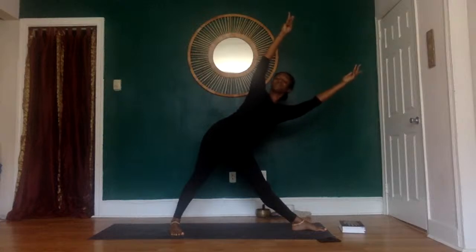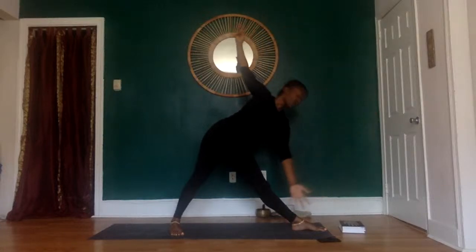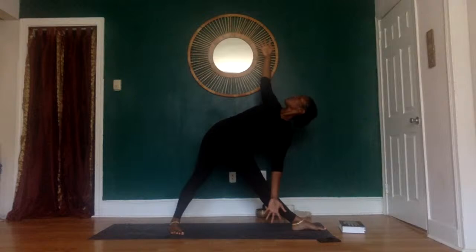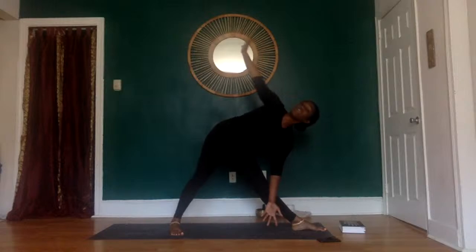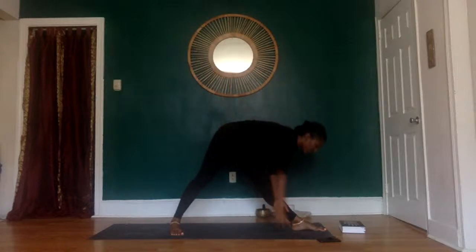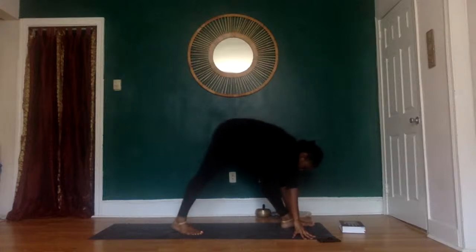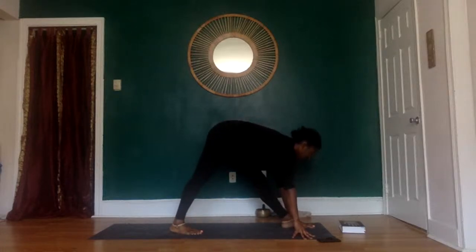Last one. Exhale, left elbow down to the inside of the left shin. Reach the right arm up, twisting triangle. One more breath. Exhale, both hands down to frame left foot. Squaring off the hips, walking left foot over 1 inch. Both feet on 2 separate tracks facing forward, lifting the chest. Exhale, elbows bend back, fold forward.